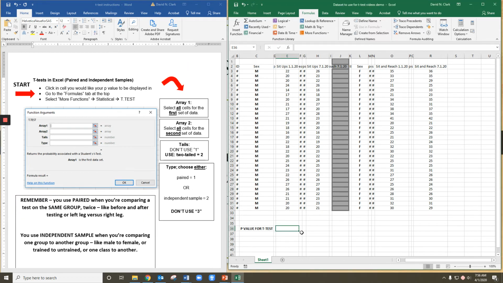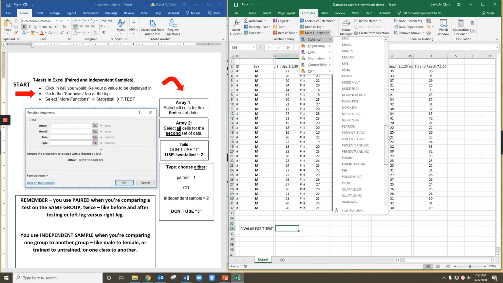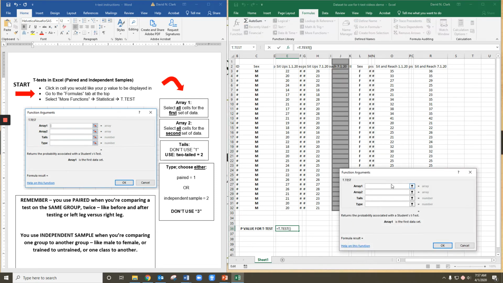Okay, so let's see. Click in the cell you want the p-value. Let's go right here. Again, it can be anywhere. It doesn't have to be under this column because you're just using it to get the value. Click here. You go to formulas, and guys, I'm looking over at that cheat sheet every once in a while. I mean, I forget what I'm doing too. So you guys need to use that. Statistical, you drop it down to t-test way down here towards the bottom. Okay, you get array 1.